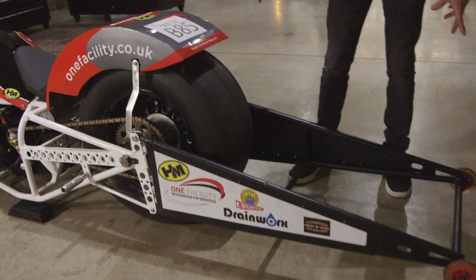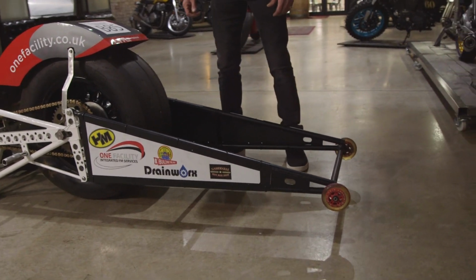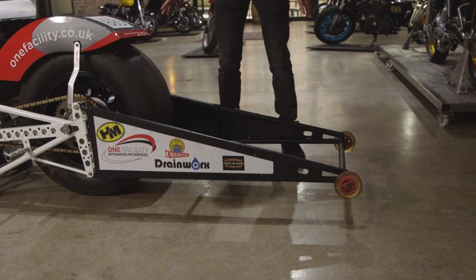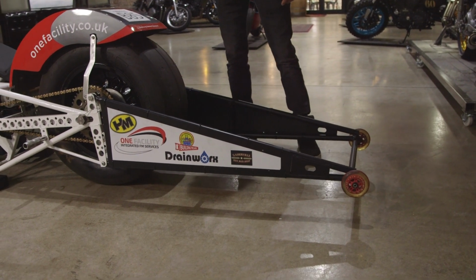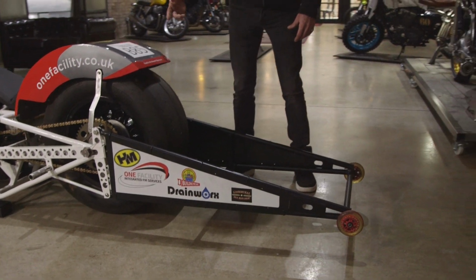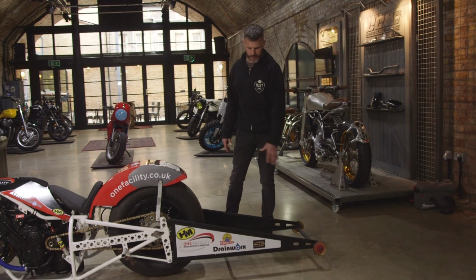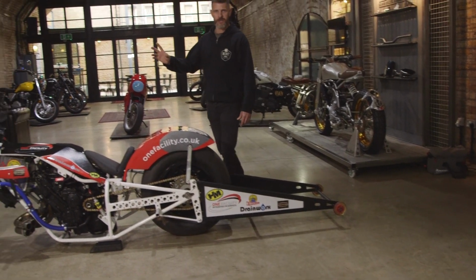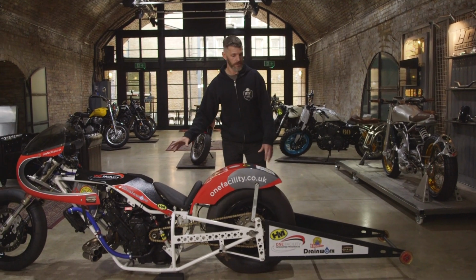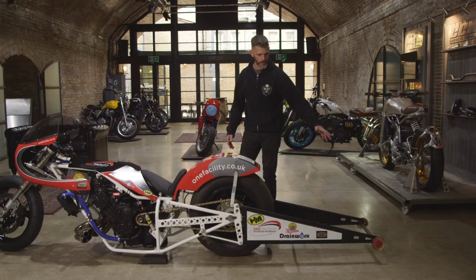Now, it's quite a short wheelie bar when you look at the other drag bikes up at Santa Pod and so on, but we didn't touch it. Like I said, we've got a standard R1 engine here, so it didn't have the power to actually be able to lift up the front end, especially how low and long this bike is. So the wheelie bar actually didn't come into effect. If this engine had another 150, 200 horsepower, that would definitely be needed. But we didn't know at the time, so we built one anyway.